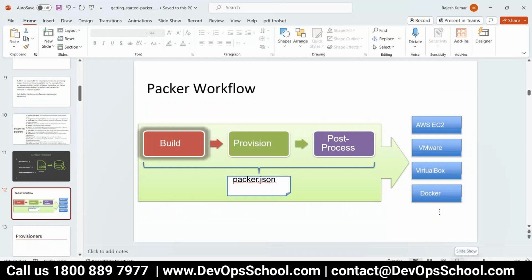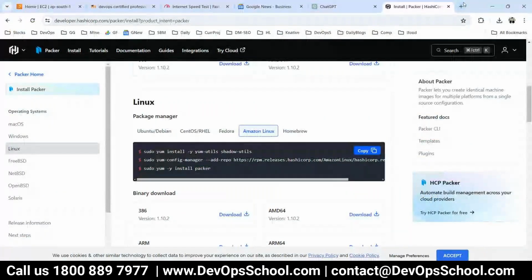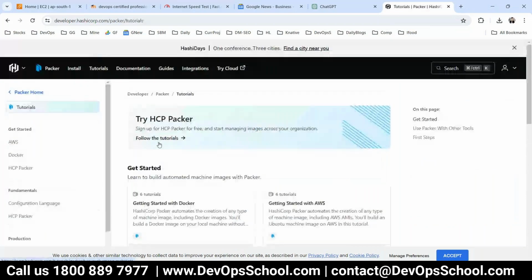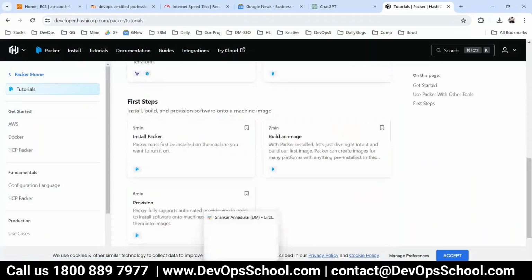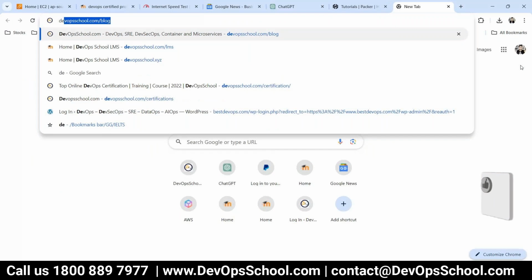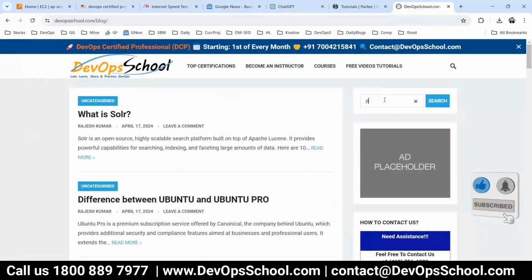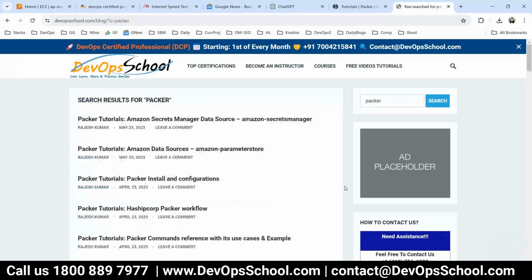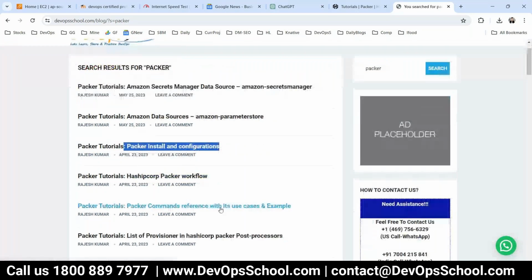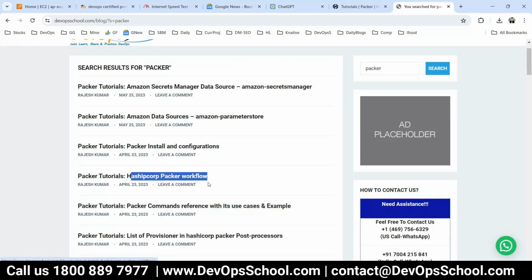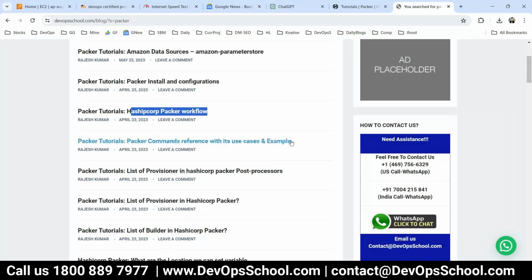So where is that code? By the way, there are pretty good tutorials also. You should check this. A good amount of tutorials are there. But anyway, I'm here, so not to complicate the official documentation. So here we have Packer, and see here, I have so many tutorials actually. These are the installation documents. These are the workflows. This is the Packer command and use cases. This is a list of provisioners. This is a list of provisioners again, builders, and many things are there. Vagrant image, Azure image, and so on.